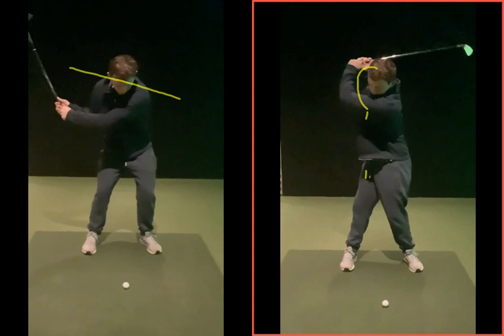What's caused your head to rise and your arms to bend is the poor movement of your body. Your head, believe it or not, is attached to your body — so when your body moves to that position, your head is going to follow. If you try and keep your head down and keep looking at the ball, it's not going to stay down; your head is going to rise up. That's why we have to practice that shoulder movement up against the wall, getting used to how your shoulders rotate on that angle. When the shoulders are on a better angle down towards the golf ball, the arm can maintain more width on the way back.